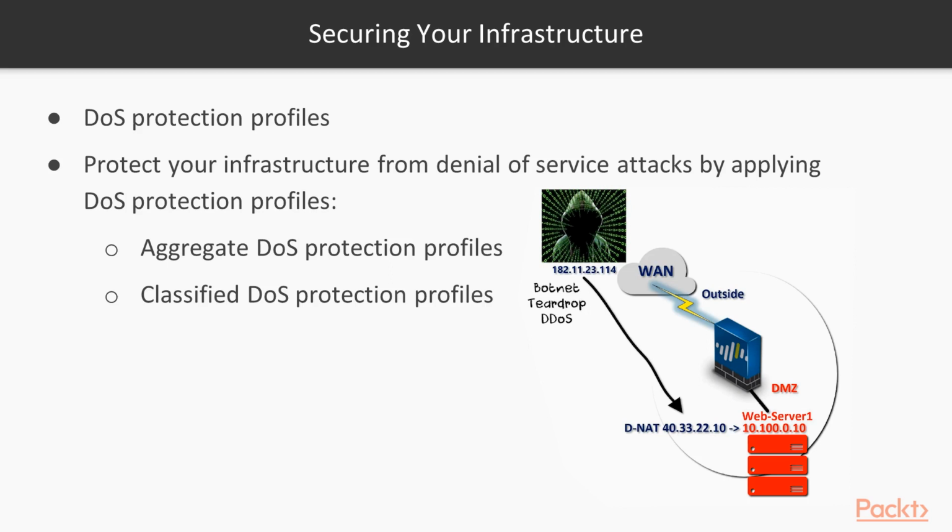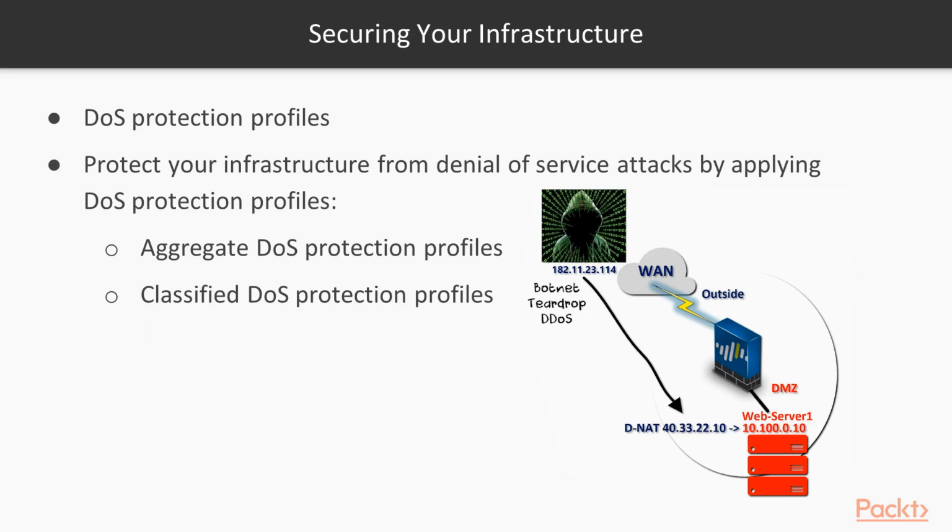There are many types of DoS attacks, and on the Palo Alto firewall we need to configure a DoS protection profile. On my slide I have the outside, which resembles our internet, and we have our attacker, the user coming from this particular IP, and he's about to do a teardrop. Most of the time it's not just one. We usually experience this type of attack from a botnet, a farm of machines hitting the same target. So in this case it's a distributed denial of service.